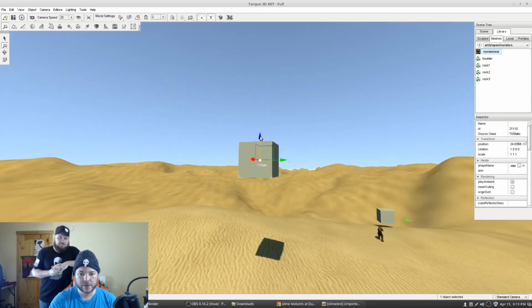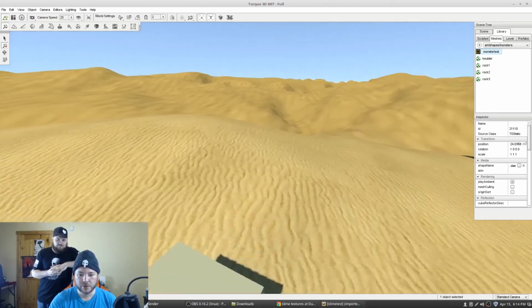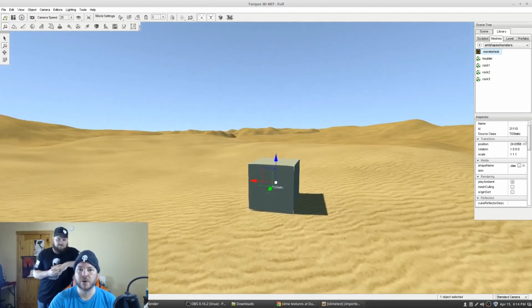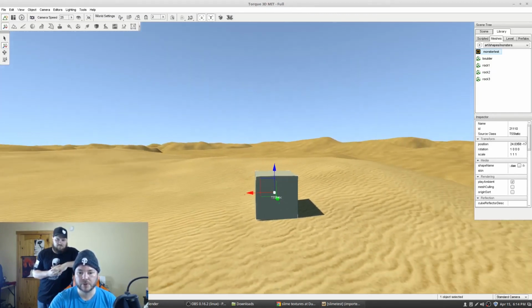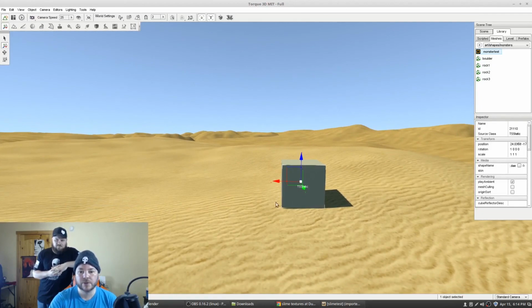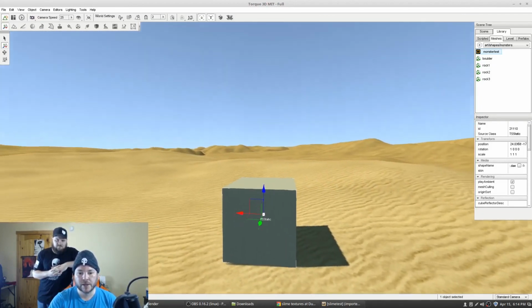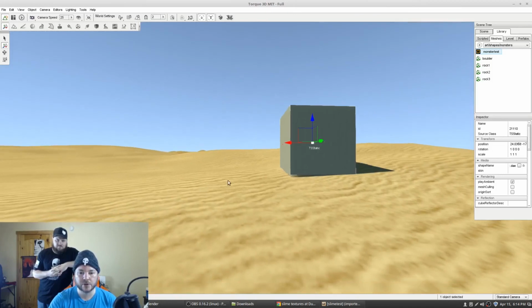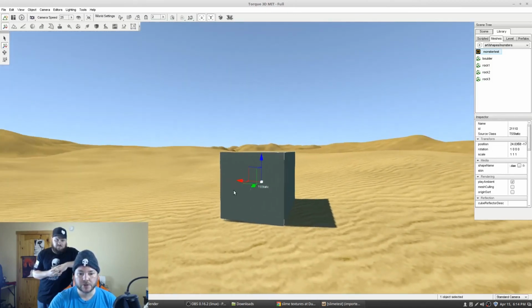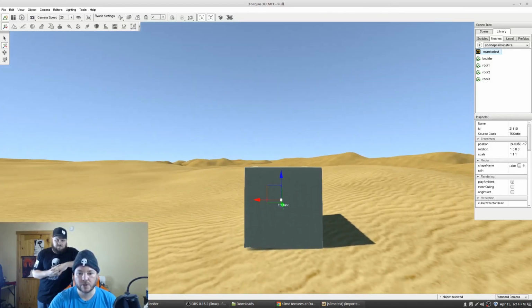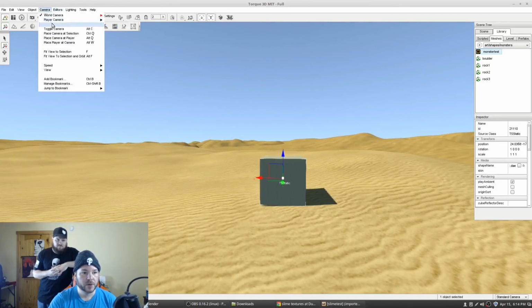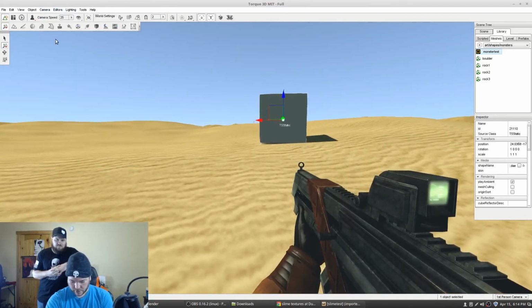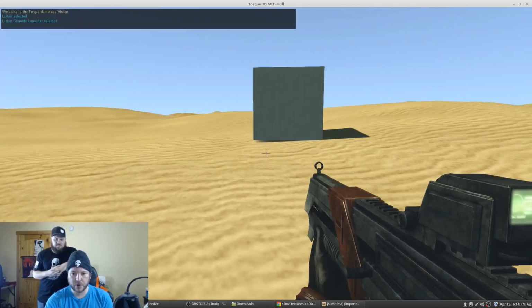So pretend this was a slime creature, we can bring it to the surface. And when you first create your model, you're probably not going to create all the animations and everything at one time. So it's like one step at a time. So right now I just want to see my slime creature. And obviously it doesn't have a texture, so it brings in the default texture, which is a gray, boring looking texture, just to cover over the mesh so you can see it. And then I can put my character down by going to camera, place player at camera, and I like to press F11. You don't have to, but I press F11 to go into play mode.